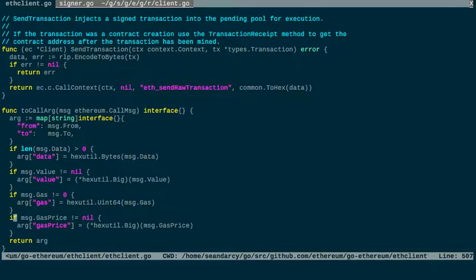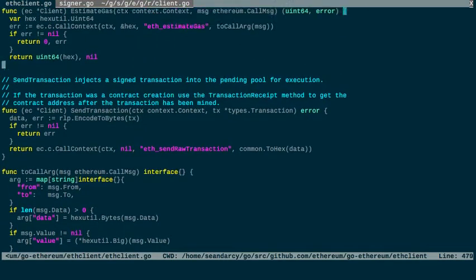So they're making an interface that's got to from the data, the value, the gas price. And that is all. Takes a message and returns it as a blank interface, so you can read it in whatever function you want. Okay.